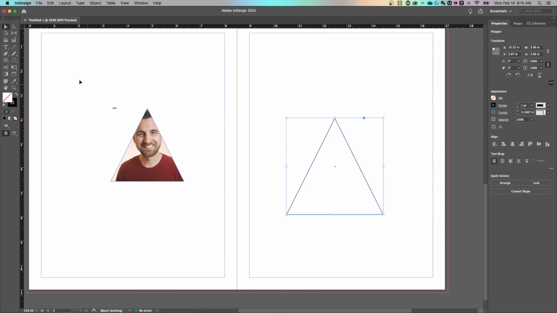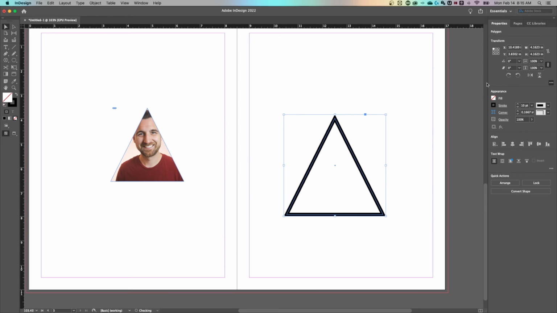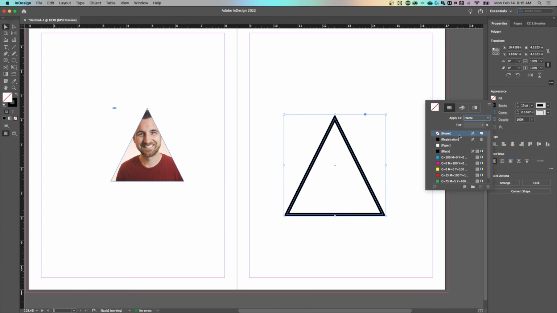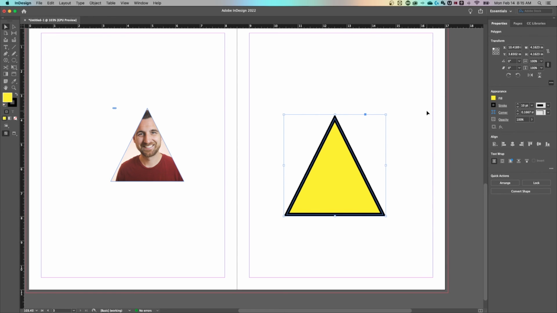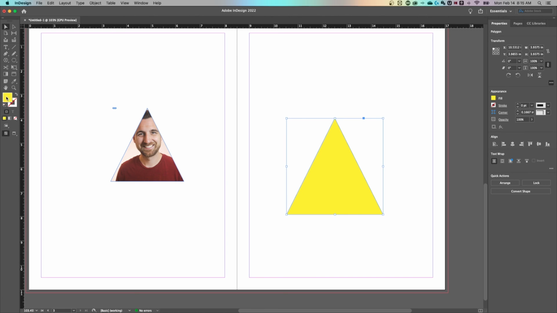And you can also swap the fill and the stroke just like that. You can adjust them here in the appearance panel. You can change the stroke size if you wanted 10 points. You can actually add a fill, maybe a color. And the other thing you can do is get rid of them either by clicking zero over here or over here on the left-hand side, select whichever one you want and click the slash icon.